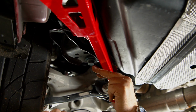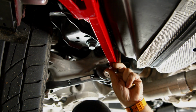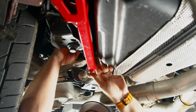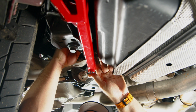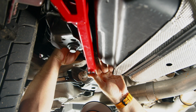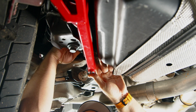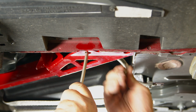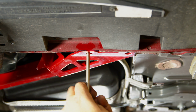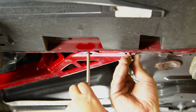And to get the spacer through the subframe, you might have to give it a small tap. And if you are having trouble getting the bolt and spacer through, double check there's actually not a piece of metal in there. I've seen a couple subframes that aren't punched all the way through. Like I said, you want to get all the bolts in and get them loose. This can be tight up here. You have to put something in the holes, just kind of pry it a little bit to get the bolts started.